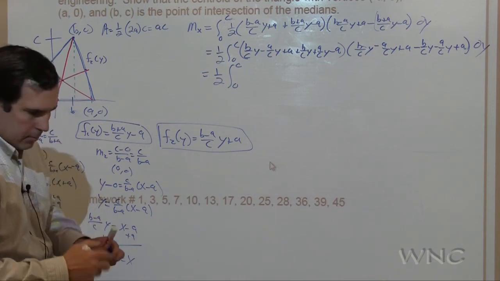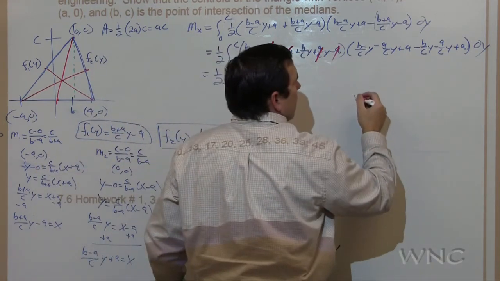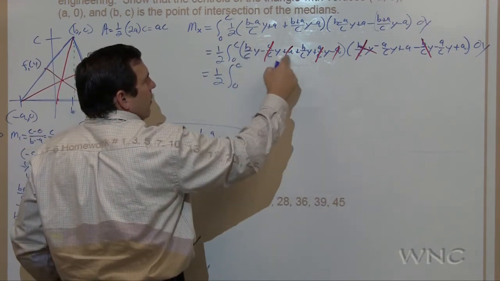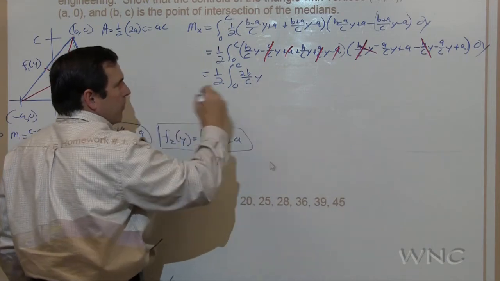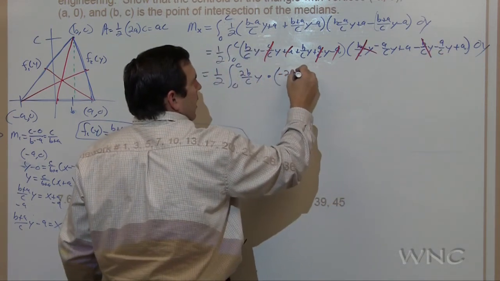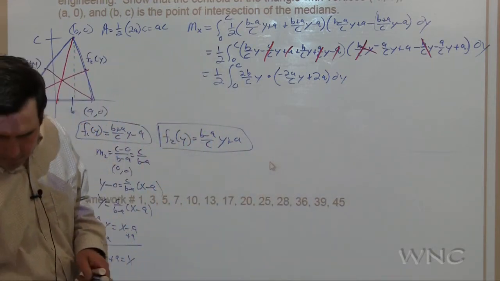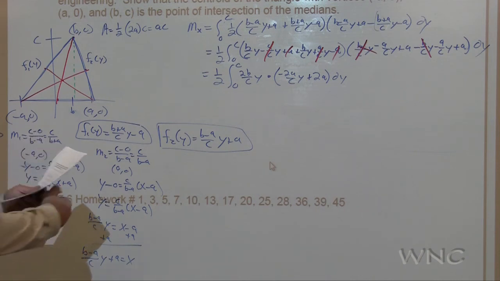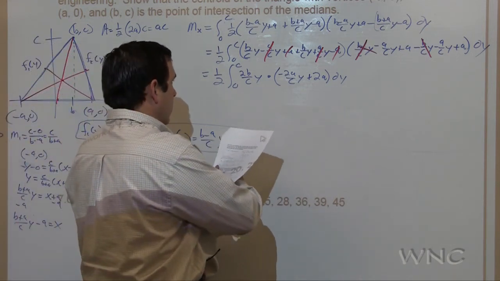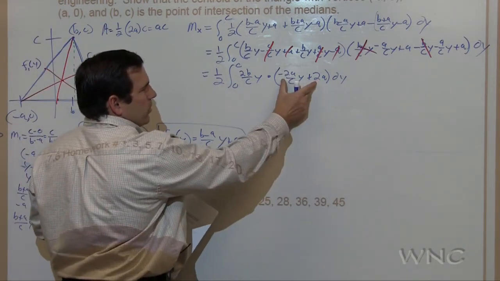Okay, let's see what's going to go away. A over C's go away, A over CY's, and the A's go away. Over here, B over CY's go away, and that's it. So we're left with B over CY plus B over CY is 2B over CY times negative A over CY minus A over CY, so it's going to be minus 2A over CY. A plus A is plus 2A. Keep going. We need to distribute. I can factor a 2 out of this group and a 2 out of here.